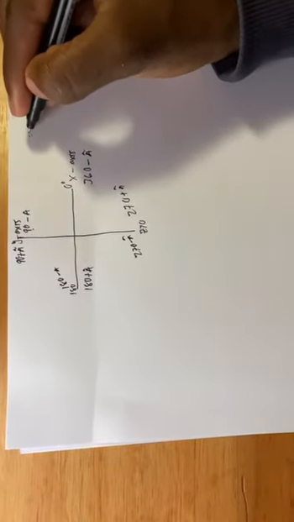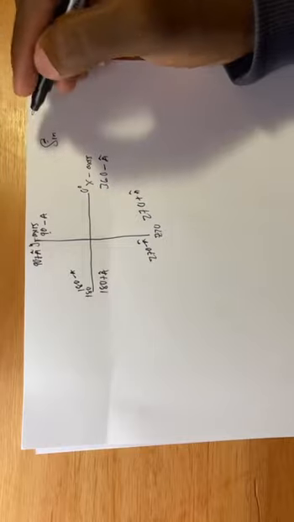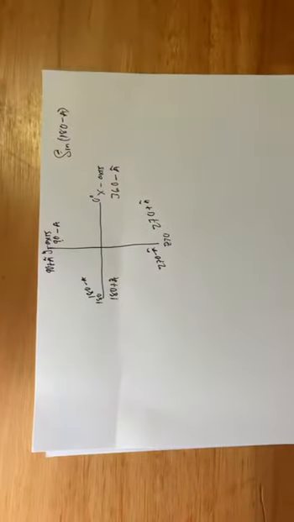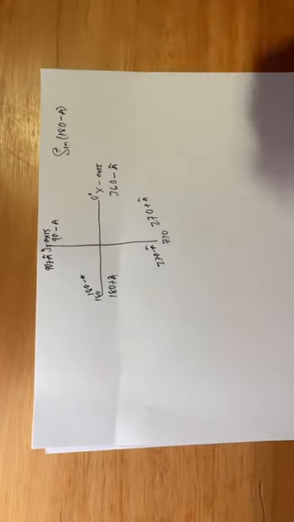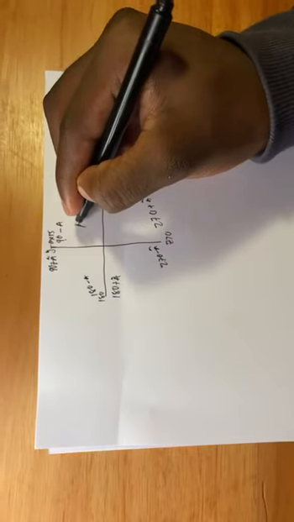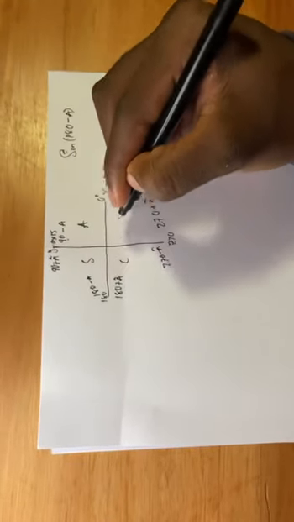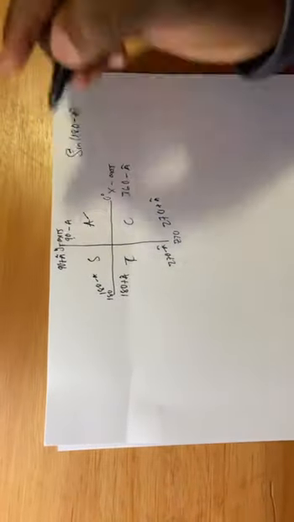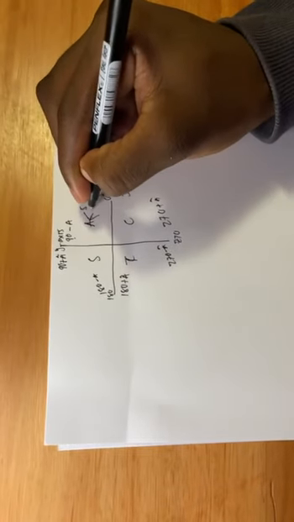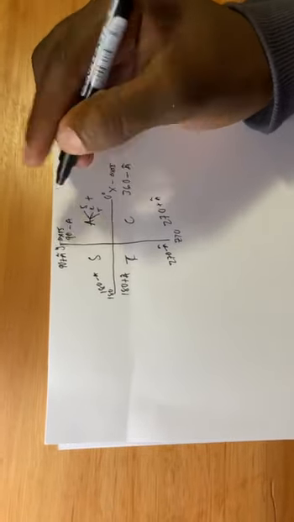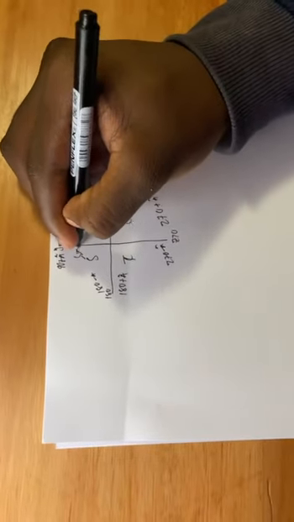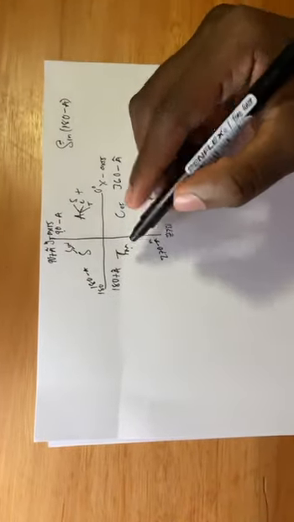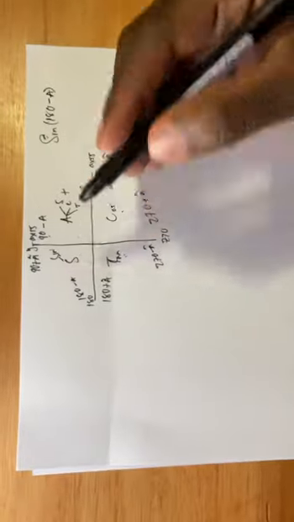So what if we're given that sine of 180 minus A? How will you solve this thing? Okay, first of all, you have to understand this thing, ASTC. This simply means all sine, cos, tan are positive in here. And in here we only have sine, which is positive. In here we have tan, which is positive, cos, which is positive. All the others here are negative, all the others here are negative, all the others here are negative.